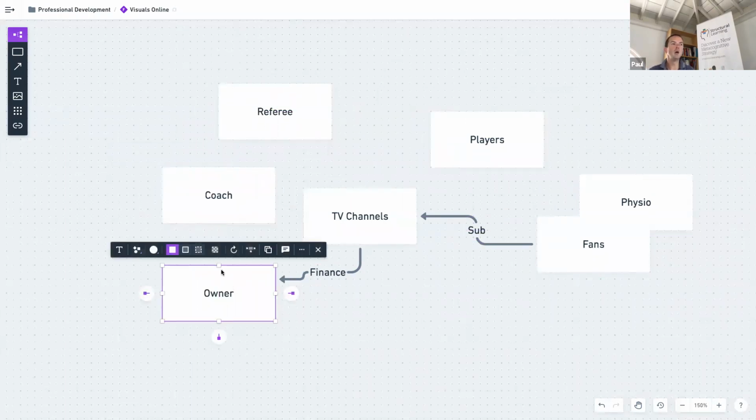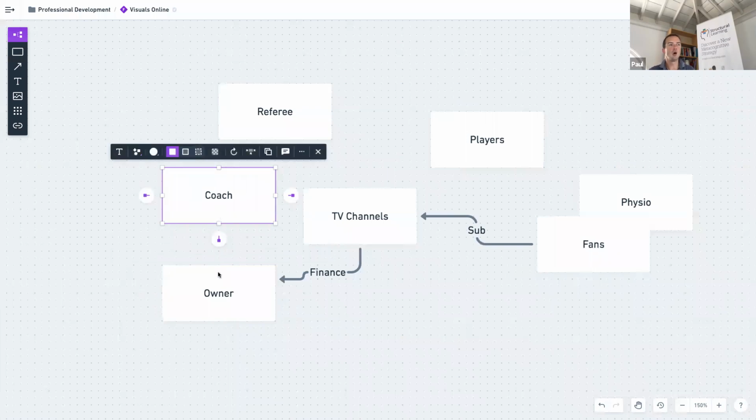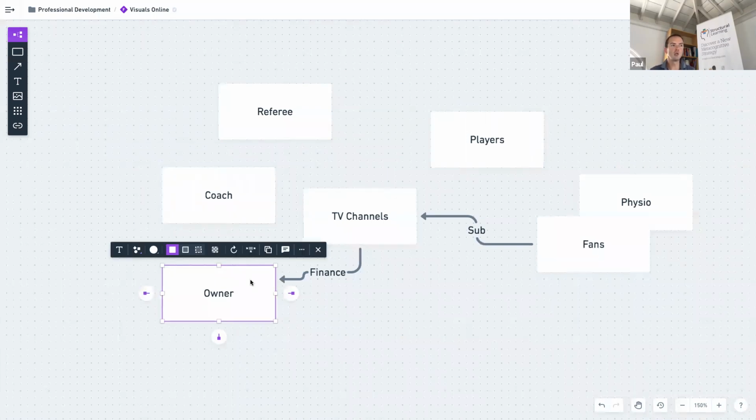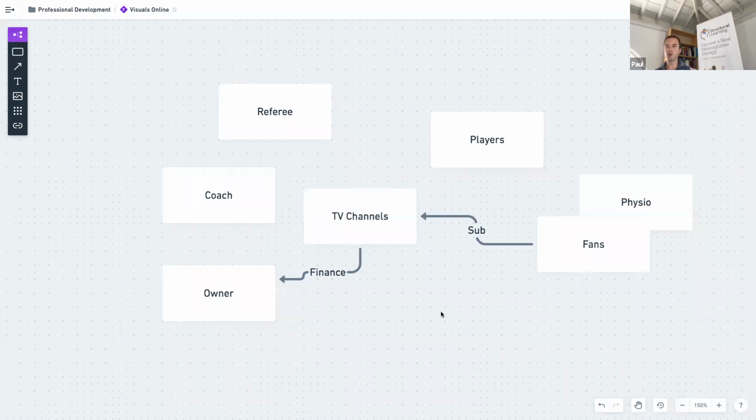So the owner is in charge of the coach. And I don't need to go through it all, but you can very quickly show the relationship of quite complex material in something quite simple. Once I've got my concept map built, I've built my schema. I now understand how new information is going to fit into it. What that means is I'm in a much better position to gather incoming material and make sense of it, because I've got something to work with.